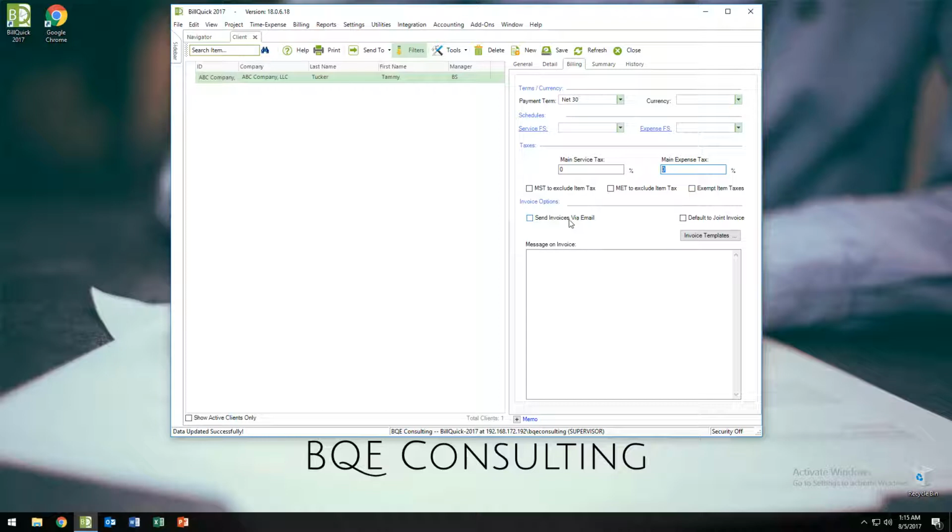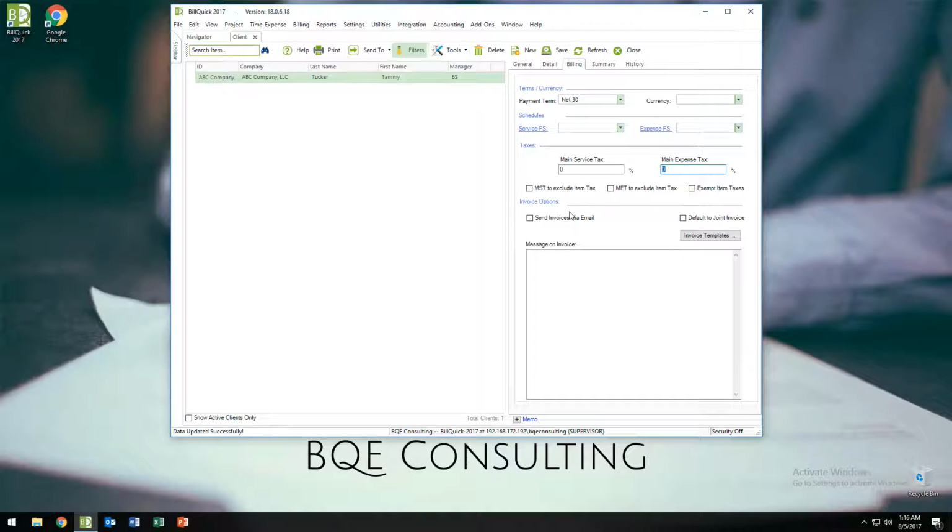Send invoices via email. Please do not check this box. I don't know why they even have this box in here. I mean, I guess if billing is completely disconnected from anything else in the company and they have no clue, then yeah, I get it. But it is an absolutely annoying feature. You can send your invoice via email even right from the system, even without having that checkbox checked. Please don't do it unless you really want to be annoyed by a lot of different pop-ups when you start actually doing billing.